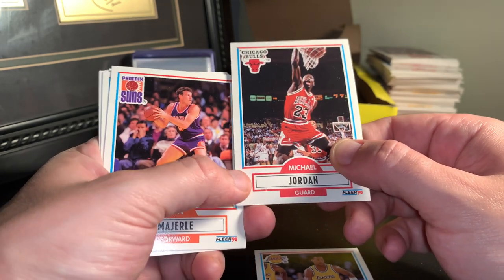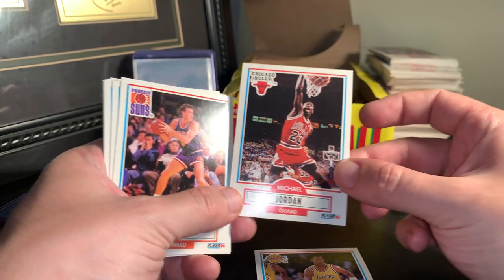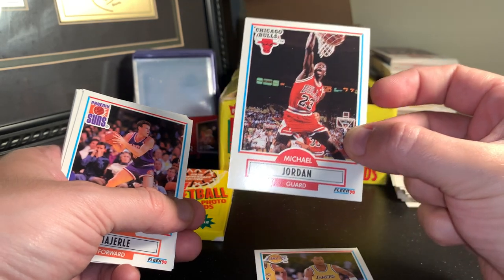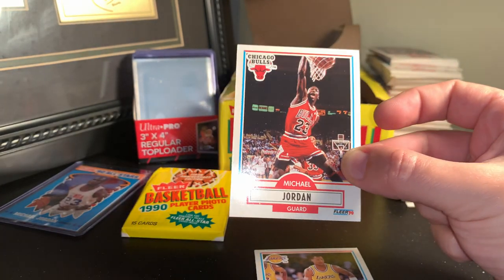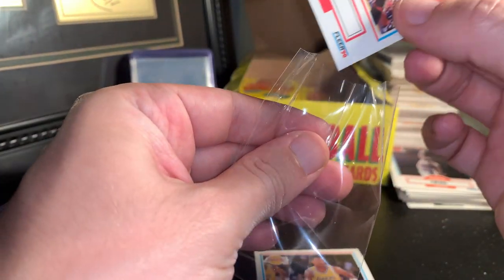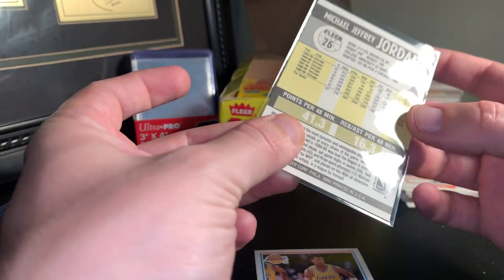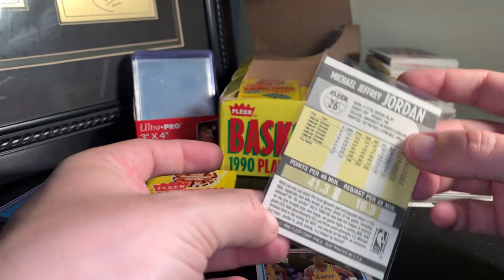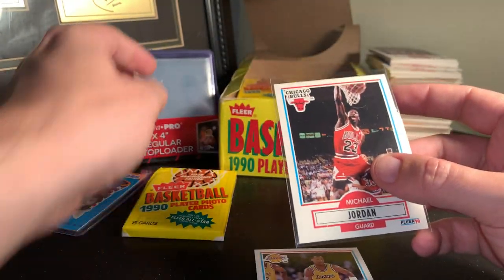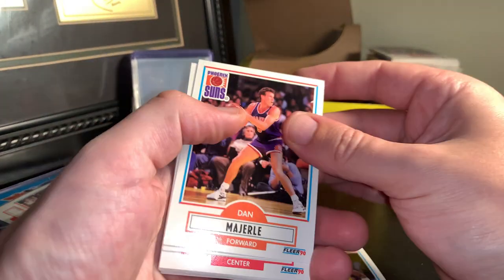Oh, this one actually looks pretty good. Look at that. This one looks really good. Look at the shine on that card, huh? Wow, that's a nice looking card. There we go. That's a 1990 Jordan Fleer. That looks really nice. That looks really good. Nice. All right. Well, that's a good sign, guys. Another Michael Jordan goes in the left pile over here.